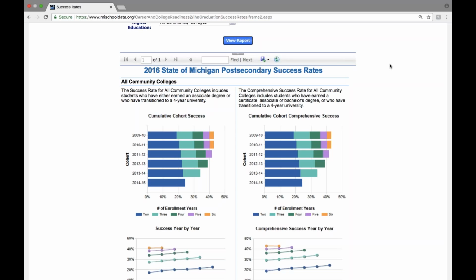So when we're looking at these numbers, that's something to think about. Cohort, this is an enrollment cohort. So for the community colleges, this bar up here explains the students who entered a community college in 2009 or 2010. Now this will include those students who are moving in and out of the public university sector. But if they leave a four-year, their clock gets restarted in a community college sector.